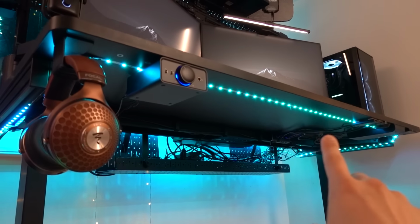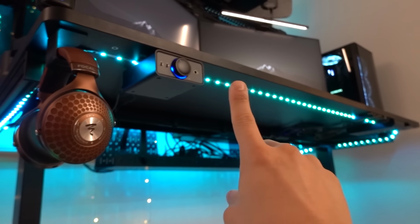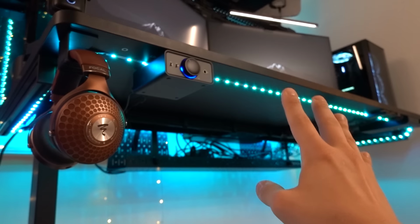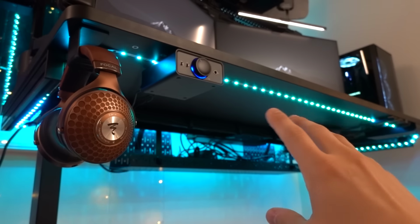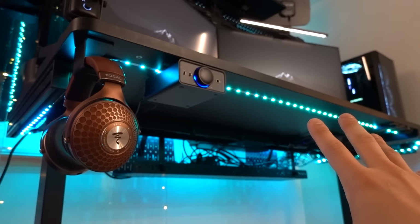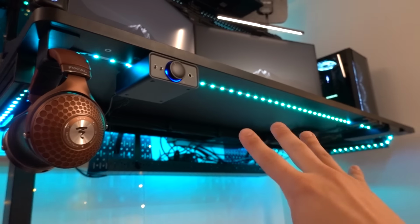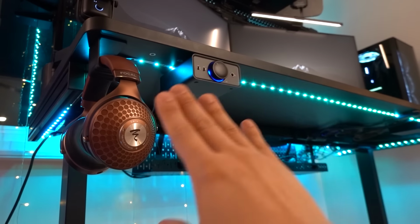And you can see from this angle, it looks like I have a lot more room to mount stuff underneath the desk at the front edge, but this is where I'm sitting, and I wanted to avoid mounting anything directly in front of me because I just know that it would get in the way, it'd be annoying and cumbersome, or I might potentially knock things off with the chair and stuff like that. So I saved everything that I wanted to mount down here for the left and right sides.